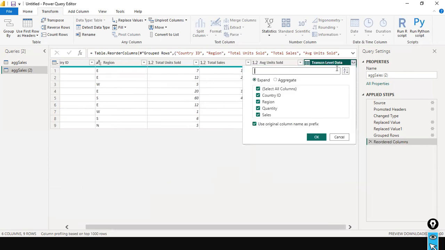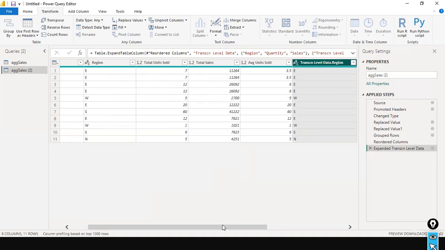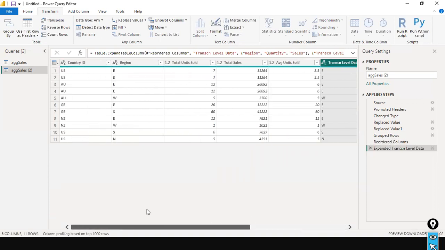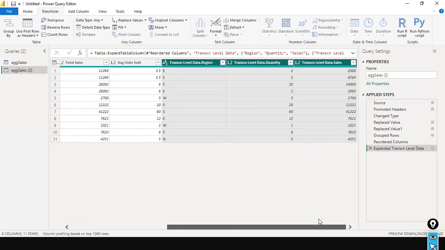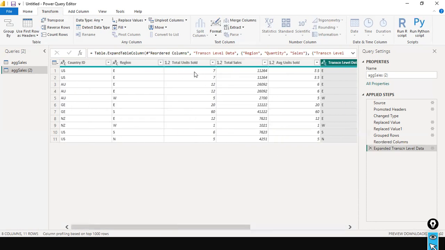So for that purpose, we are using this one. Here, I'm going to unselect. I don't need everything, and all I need is quantity and sales. That's all. I'm going to keep region also for our verification purpose. We'll be using it. So now, if you scroll towards the right side, you can see that US East region, two records are there. And look here on the right side, in US East region, one customer bought 2, and another customer bought 5 units. 5 plus 2, 7. So along with the transaction data, if you want the summary data, that is possible here.